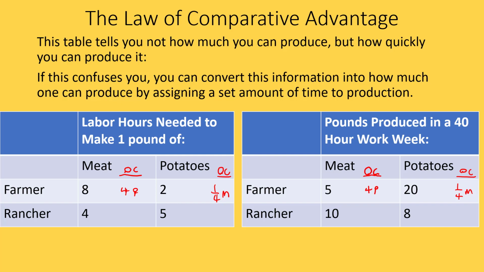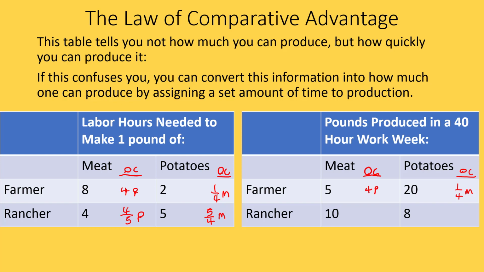So if they spend 4 labor hours making a pound of meat, then that is 4/5 of a pound of potatoes that they are not making. So 4/5 of a pound of potatoes is what's being given up. And if they spend this time making potatoes, so they spend 5 hours making potatoes, they could have made 5/4 of a pound of meat in that time, or 1 1/4 pounds of meat, if you prefer to think of it that way. That's the opportunity cost of focusing on potatoes.